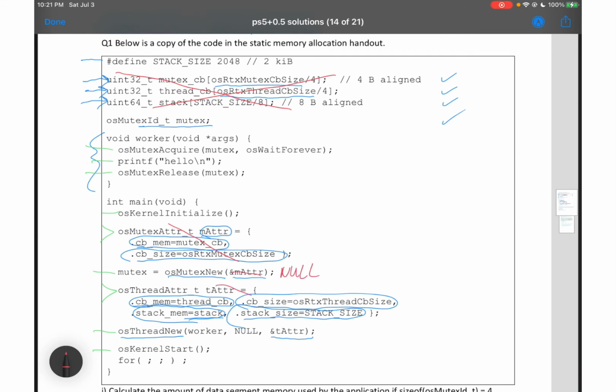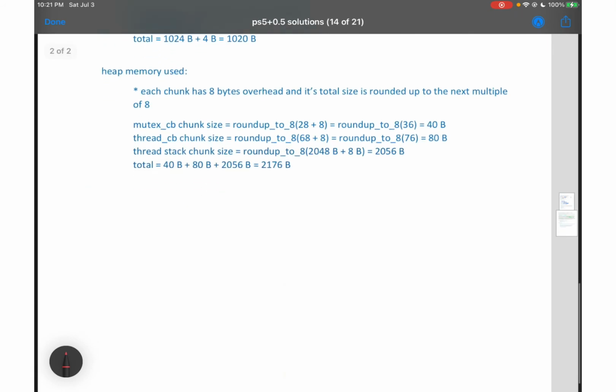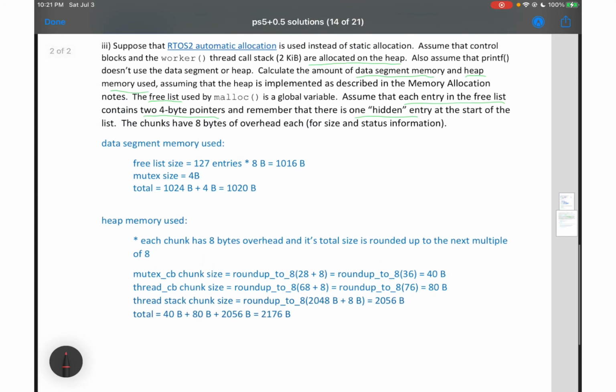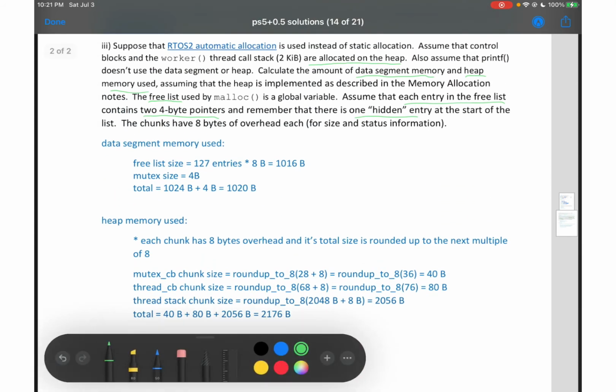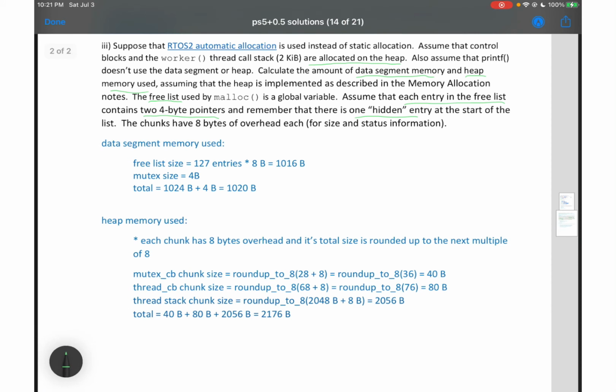You wouldn't need the thread attribute structure, and you would replace the pointer to it with null. And then you're using the automatic storage allocation. So all you're left with is one global variable here, the mutex, and that's that. So we just have our free list, we've got a mutex, and there's our total size of 1028 bytes.